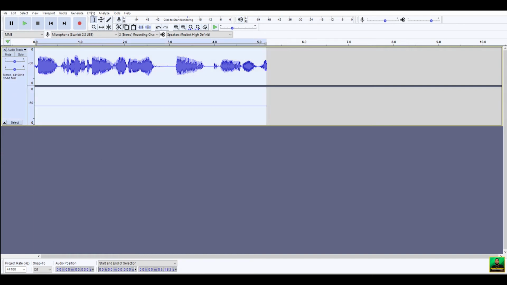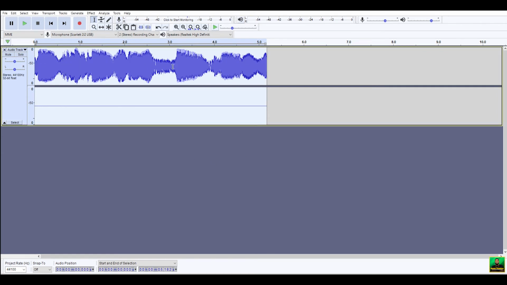And then I also like to do just normalize. So if you go there and you go to normalize, you keep it at the -1 decibel, it kind of normalizes your audio set so that it has the right peaks and valleys, because the more of that you have, the more quality audio that's going to come out.